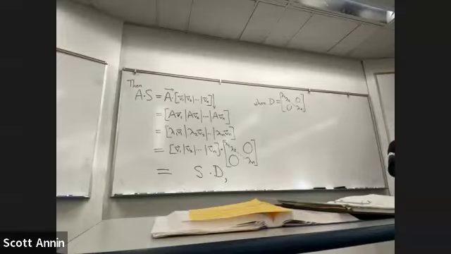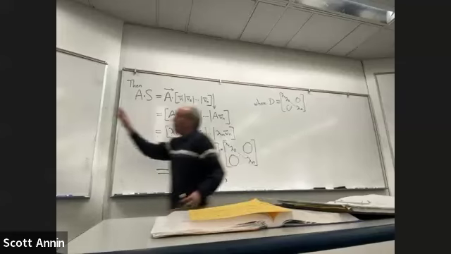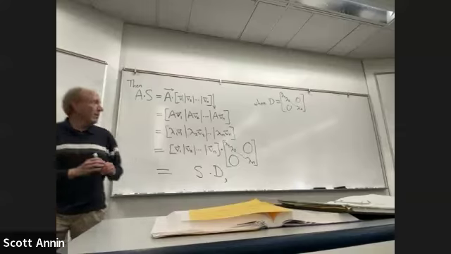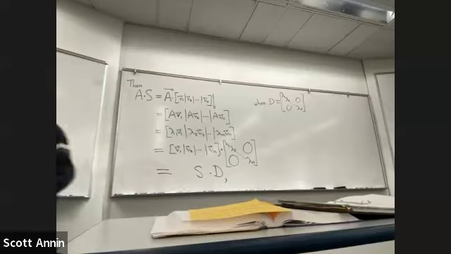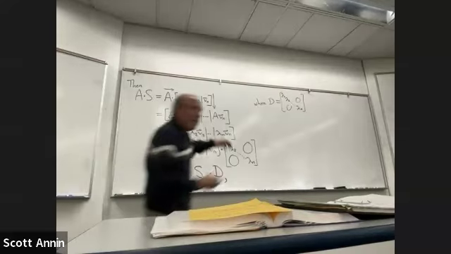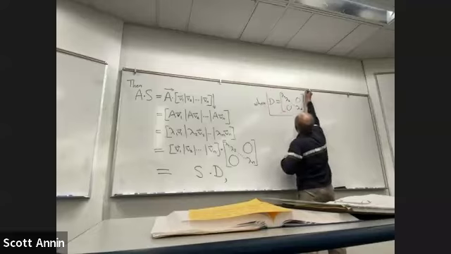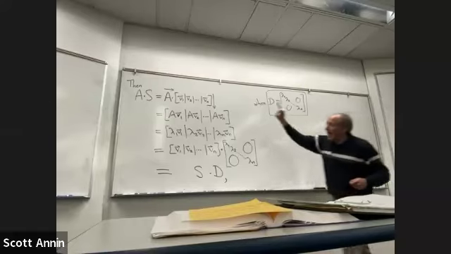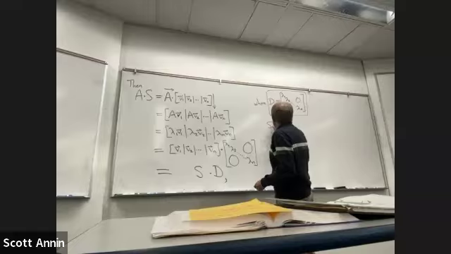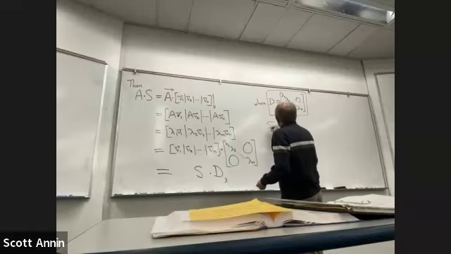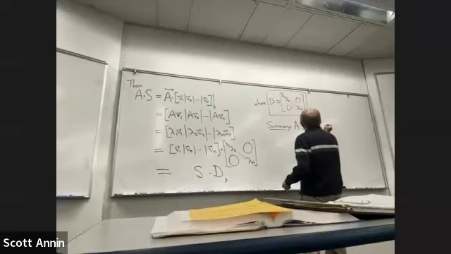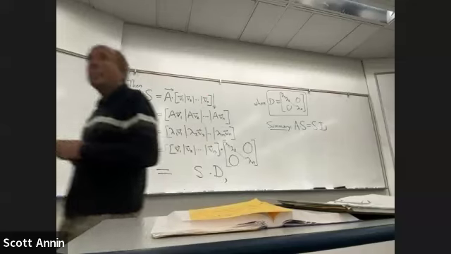So if you've done the work to find all the eigenvalues and eigenvectors, then it's very easy to write down S. Its columns are the eigenvectors. And it's very easy to write down D. It's just a diagonal matrix with the lambdas going down the diagonal. And A times S is equal to S times D. So just in summary, A times S is equal to S times D. That's basically the upshot of it.